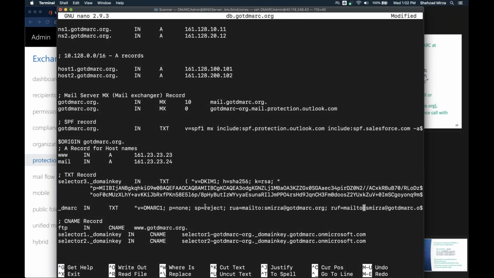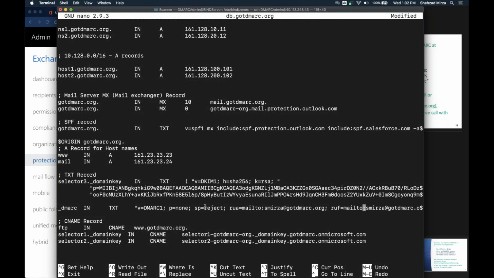As you see, I left out the fo tags, the ri tags, and those other tags. Why? Because I don't need them. I mean, I shouldn't say I don't need them. It's that I don't want to. I'm good with the defaults, so I'm not going to put them in. So whatever the default is for those tags that I haven't put in, that's what I'm going to go with. But otherwise, I can add the tag and then make the changes accordingly. So again, I would save this, quit out of the file, restart my BIND service, and now I have a DMARC policy for my domain.